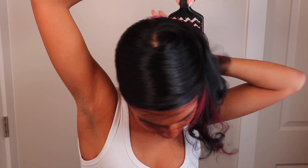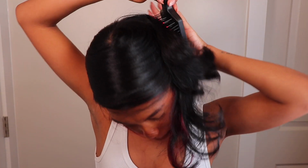You'll see me secure it with duckbill clips. I like these clips because they contour with your head shape, so they don't leave markings in your hair like bobby pins would do.